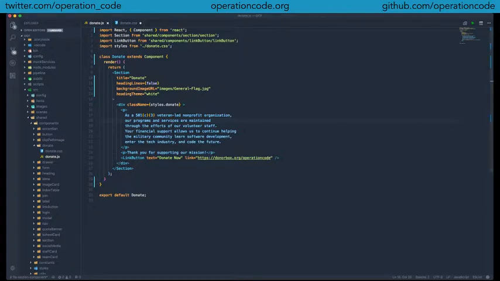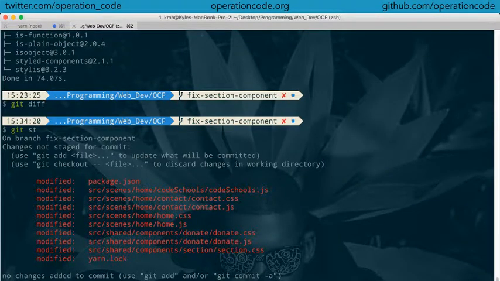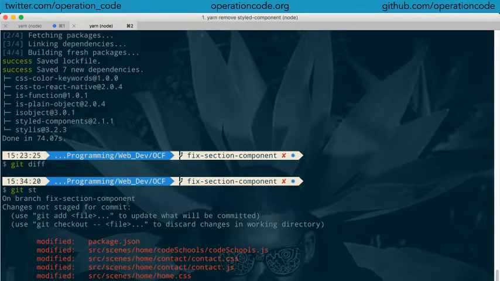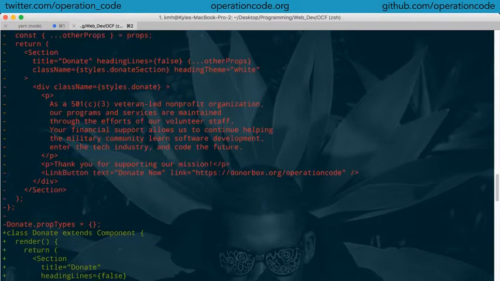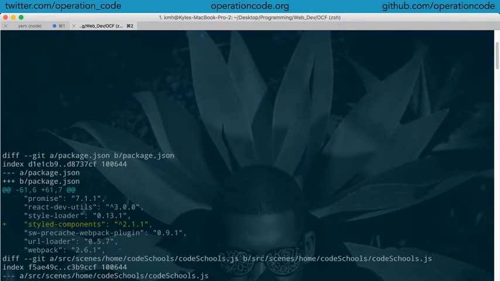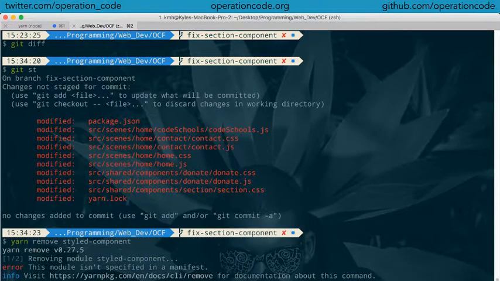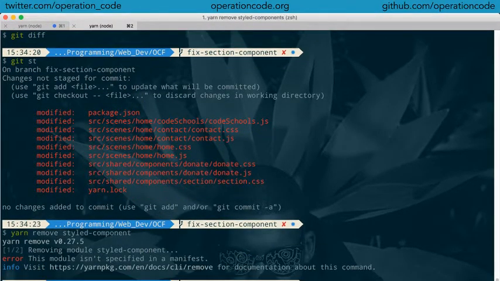Okay, going back to the terminal really quick, I know that I can do yarn remove styled components, because we don't need that. Wait, was it single? I'm trying to scroll up and see when I last referenced. I suppose I'll get an error. Cool, yeah. I have components, plural. All right, back to the editor.